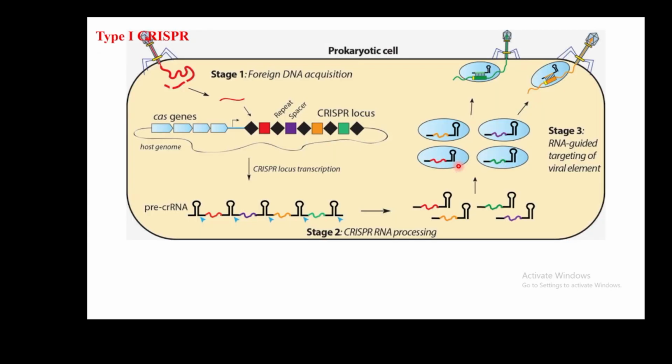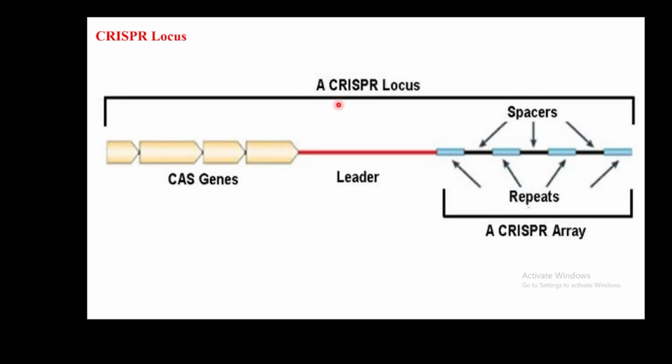Now, on the basis of Cas9, CRISPR is divided into multiple types. Before that, just understand what CRISPR is. The discovery of CRISPR happened once scientists found that bacteria show immunity, which is adaptive immunity. For example, if we have some sort of infection, we have memory cells, and the next time the same infection happens, our memory cells will kill that infection.